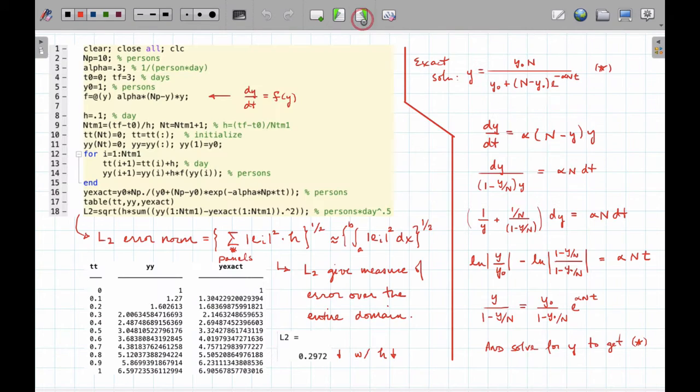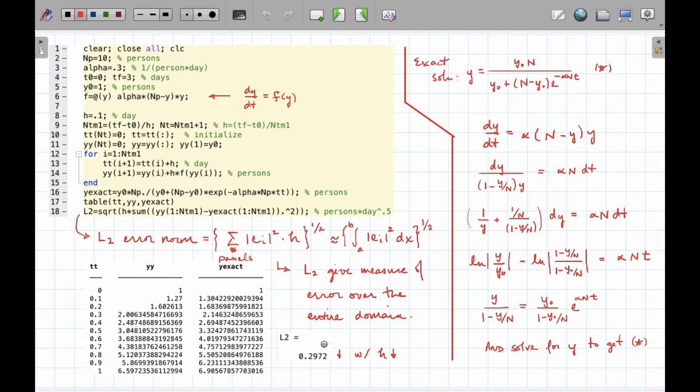And so in this particular case, we have the exact solution, which is unusual. Normally, if we have the exact solution, we'd have no reason to do the numerical integration. But in this case, it's helpful because it allows us to go ahead and compute an error norm. We do that on line 18 here. The L2 error norm is computed using these indices to take the points of interest for each panel in terms of the error, squaring it, summing it up, multiplying it by the step size, which is a constant for each panel, and then taking the square root to give us the L2 norm of the error.